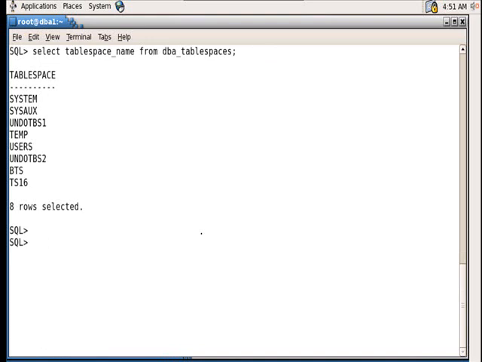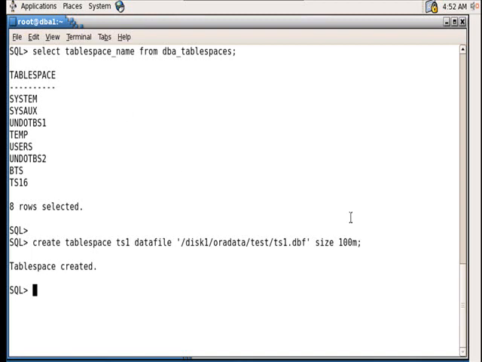Let us create a tablespace. Create tablespace TS1 datafile '/disk1/oradata/test/ts1.dbf' size 100M. We are not mentioning anything. By default its extent management will be local and also uniform, automatic mode will be there.